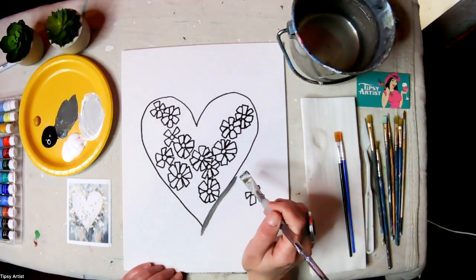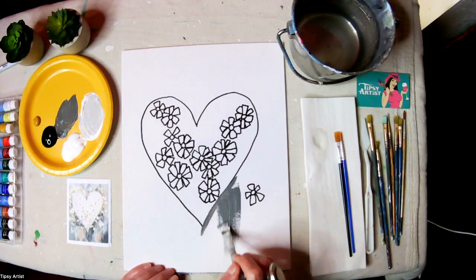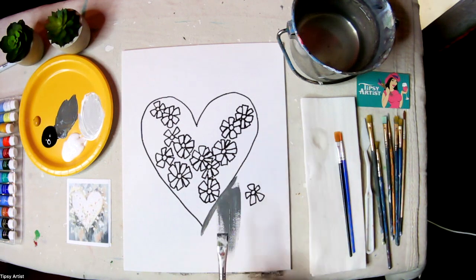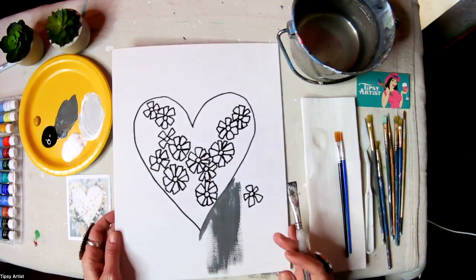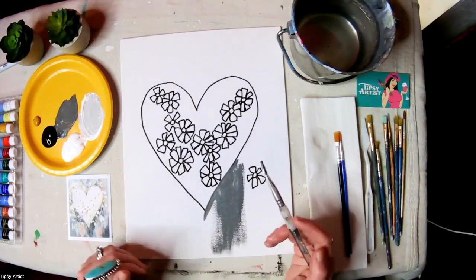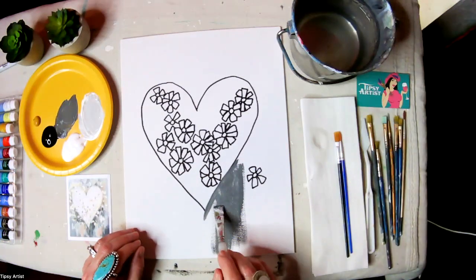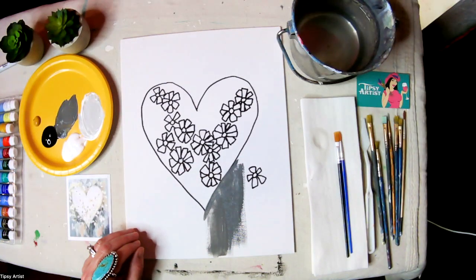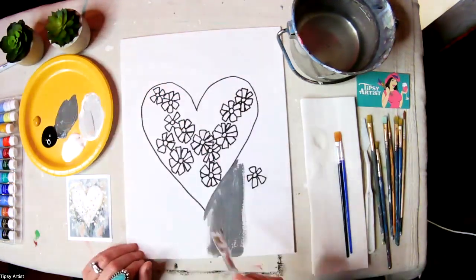using more of that line edge of the brush. And then we're going to do a vertical pull down from there, where we're going to allow that flat side of the brush to pull down over the surface area. And you can see it's getting a little bit of that dry brush look, which is really beautiful if it's the top layer, but now we're wanting good coverage, so we need to really make sure and saturate the canvas. You can add a little bit of water to it, and that'll actually help that paint really flow into the canvas. Also, a little bit more paint also really helps too.